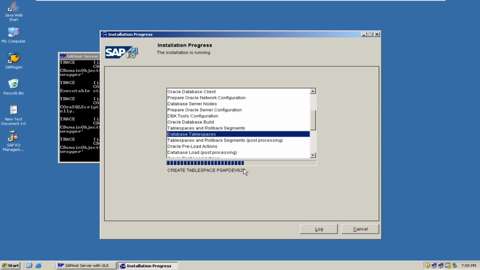PSAP SID version, PSAP SR3 740. You have seen that. At that time, the version was 620. Now it is 740, 750. The name is PSAP SR3. For PSAP SID 620, it is adding some data files again. Now it will create a system table space, sysaux table space, PSAP undo table space, PSAP temp table space, and it will add data files to those. Then it will load all those exports into your table spaces. Then your installation will be finished.